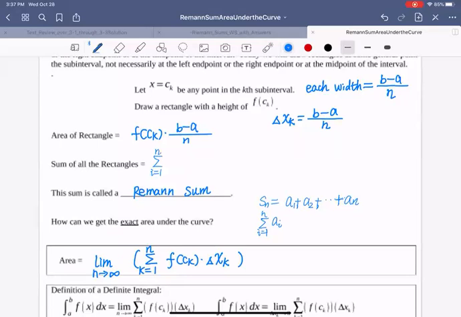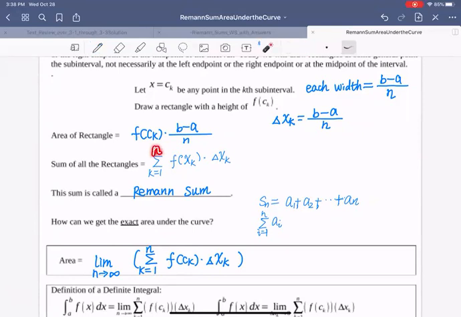And then the height of each rectangle is going to be, you can see ck, or you can see the subscript is i, so you call it f(xi). And then times the width, which is delta xi, okay? That makes sense? Or this one here, they use k. If they use k, we change to k, doesn't matter, okay? That makes sense now?